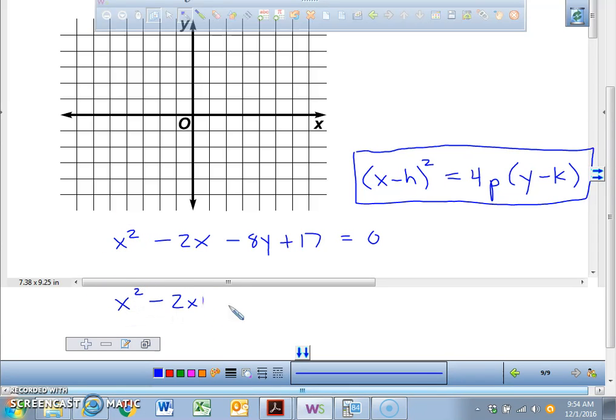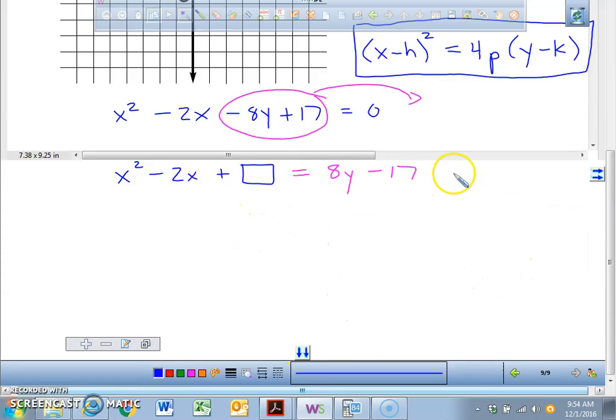So, 2x plus an empty box. Notice right here, I'm going to take all this, everybody. I'm taking this. I'm just going to chuck it across the equal sign. What's going to happen to everything that I move across the equal sign? Negative sign. Yep, sign change. 8y and a negative sign. We move it across the equal sign. All right. Once again, now we have to complete the square. Whatever I put here, I also have to put right there.